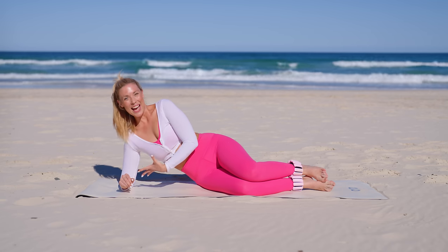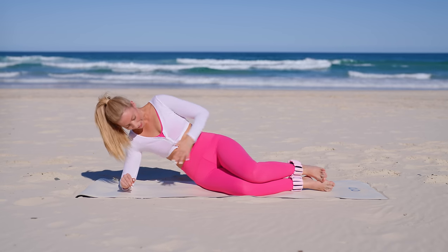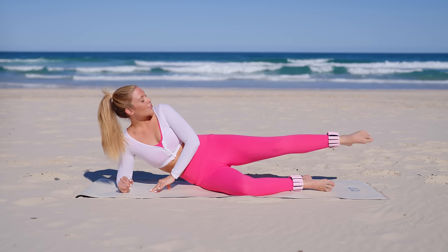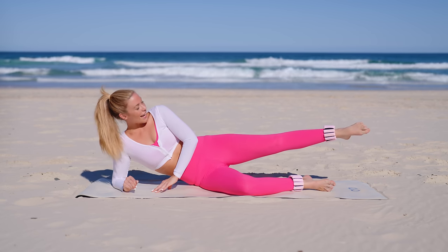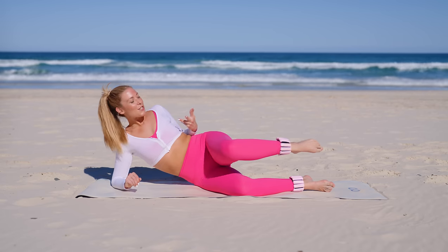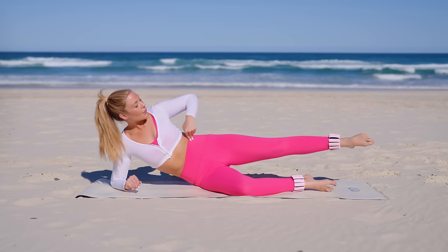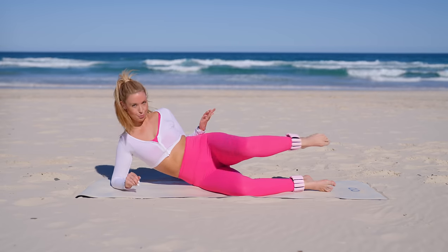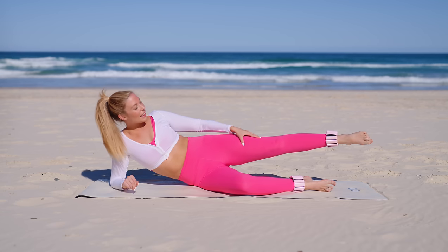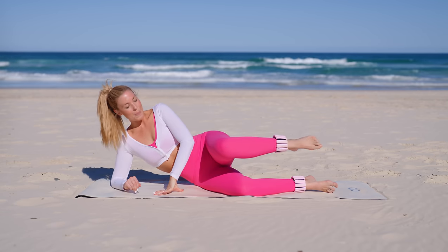Let's get started lying down on our side, just like you're in a little chair here, but I want you to really lift up through that core so your abs stay on. We're gonna start to stretch our right leg nice and long, then bend it in. Starting with a nice warm-up for those outer thighs — start to tune into your body and make that mind-muscle connection.